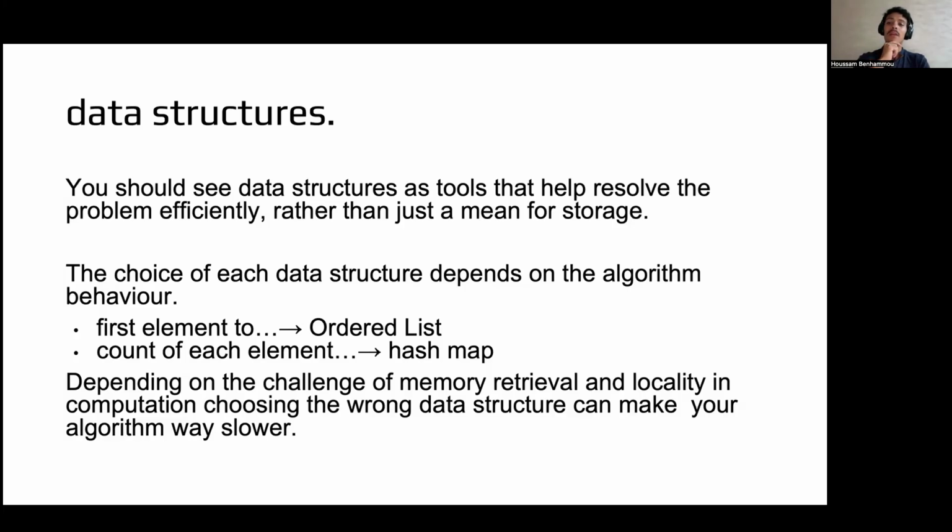The reason data structures are really important for performance is that in computation there is a concept called locality, where you need to use the data that is loaded closest to the CPU rather than getting it from the random access memory, which takes much more time. That's just one example, but another reason is that sometimes you need to iterate through the whole list, which takes a lot more time than going directly to the element that you want.